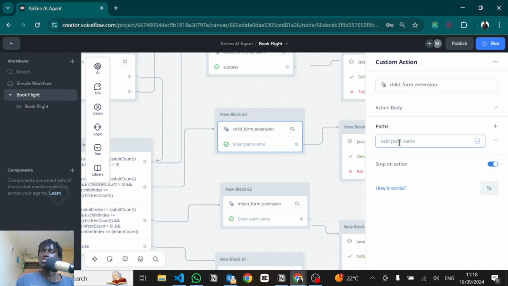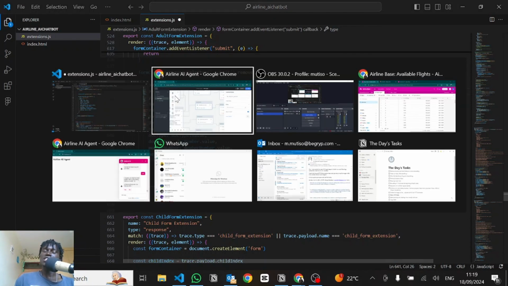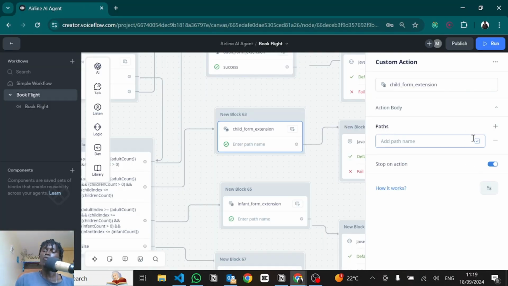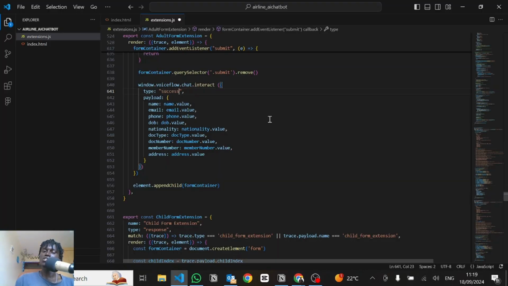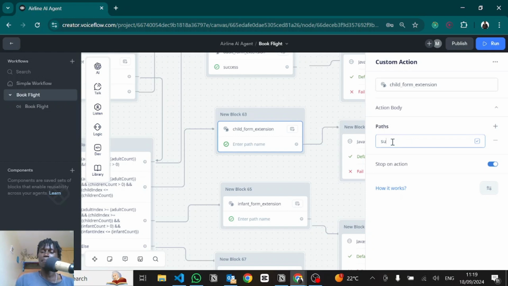Why is this? It's because whatever event comes back after they submit the form, if that request type doesn't match any of the paths we have over here, it will by default flow through the default path. So if I go back here, if this request type wasn't success but rather some gibberish, this doesn't match any of the paths that we have over here. Therefore, by default, it will still follow through the default path. But I normally like being explicit, so I say request type success, and I explicitly state my path to be success over here. So in any case, that works.